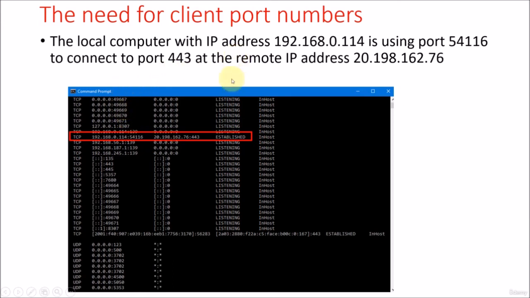The local computer with IP address 192.168.0.114 is using port 54116 to connect to port 443 at the remote IP 20.198.162.76.